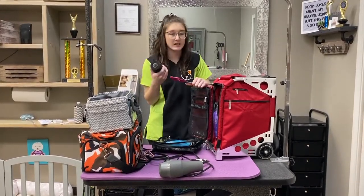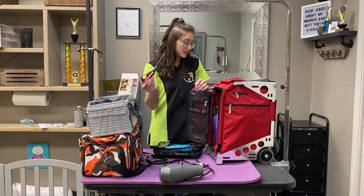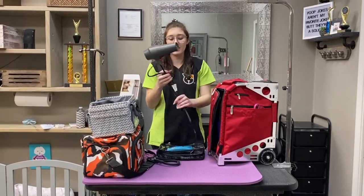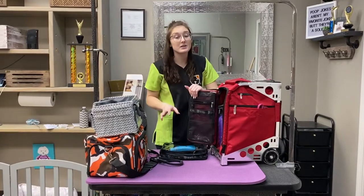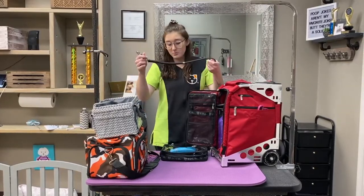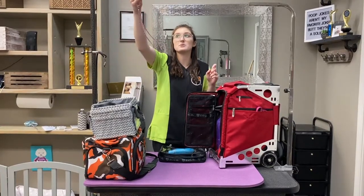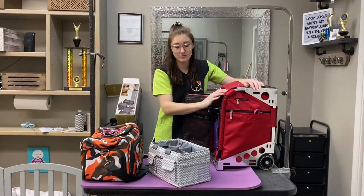I always take vet wrap because I need it for my groomed dogs. Your packing essentials will differ depending on what breed you're grooming. I always take regular scissors so I can cut vet wrap without using my grooming scissors. A hair dryer for fluffing or touch-ups is good, and if you have a force dryer, I highly suggest taking it because you never know what's available at the shows. Also take a loop for bathing and a loop for competing — they might not be the same style.